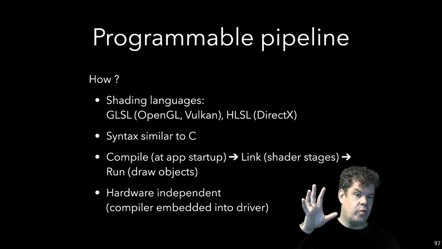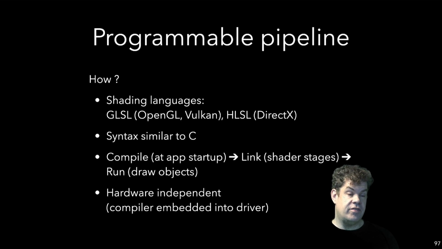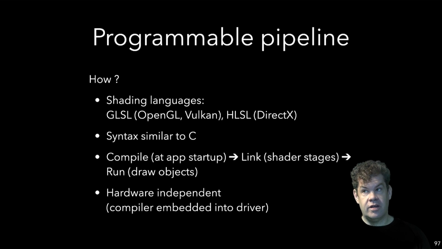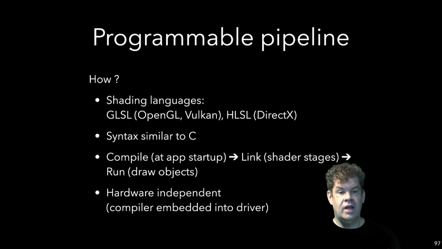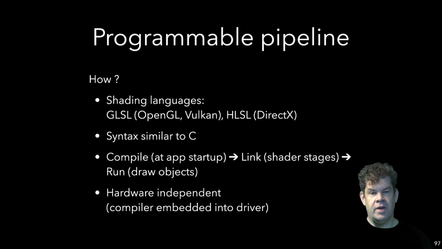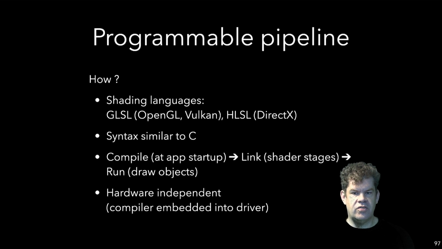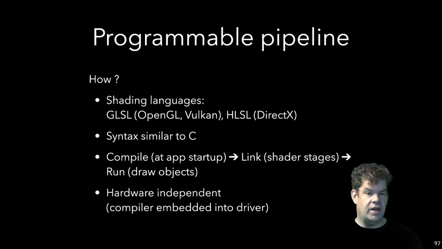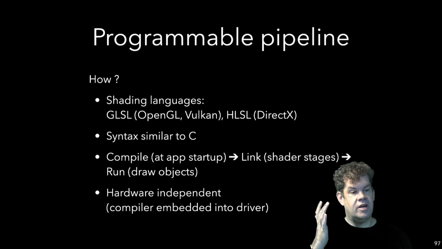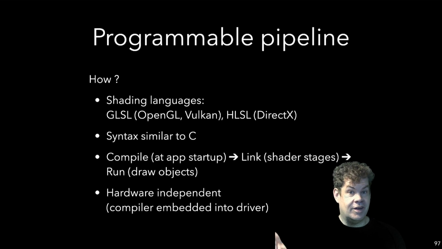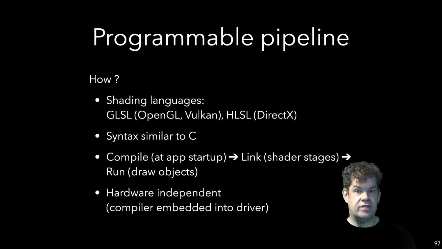It's kind of an interesting thing how it works. You compile the program usually every time you run your program, which is kind of unusual. Usually you have pre-compiled code, but here you compile it at program startup, either from source or from some intermediate representation, and then it gets linked and then ultimately run on the hardware. The languages themselves are pretty much hardware independent, except for hardware dependent extensions. For instance, CUDA is yet another language, which is still very similar, that is very NVIDIA specific. But those general graphics languages, GLSL, HLSL, are hardware independent.